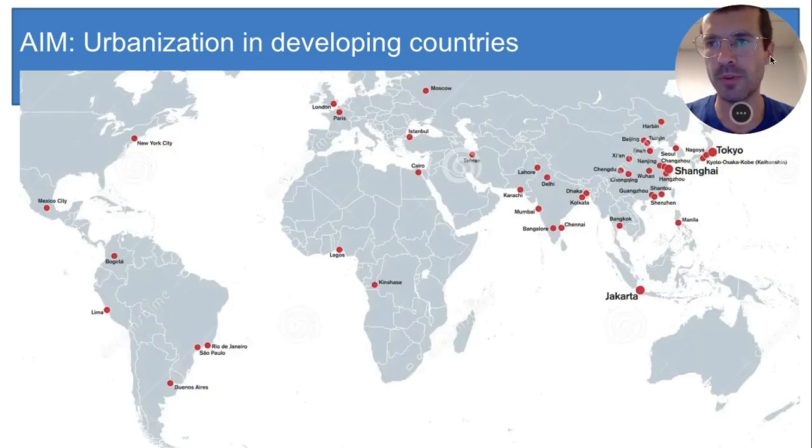Here is a map of megacities around the world. As you can see, there are some megacities in the global north, like New York City in the US or Tokyo in Japan. But most of the megacities are in the global south, where they are also growing faster. Some of the megacities that you're going to learn about in this class are Rio de Janeiro, Brazil, Dhaka in Bangladesh, Manila, the capital of the Philippines, Shanghai, and Shenzhen, both in China.